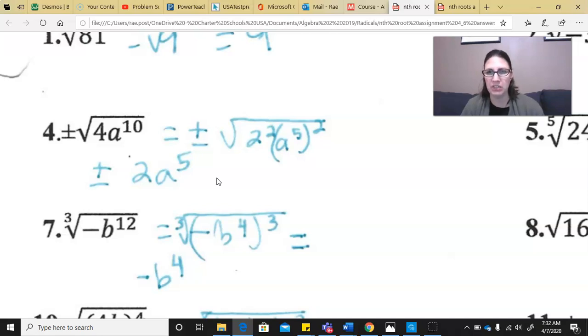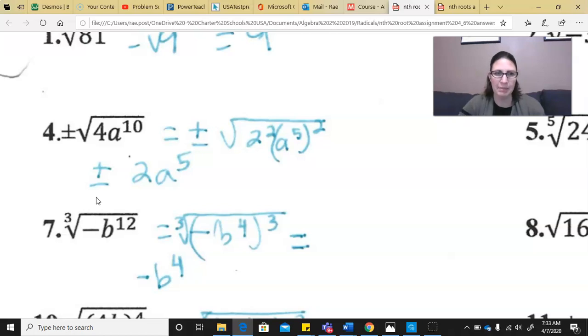So you only really need to put it if it tells you. We also talked about in my lesson from last week how to write them out, if it has a principal root or not. And so hopefully you can see this as a square root. So hopefully you wrote it as 2 squared. 4 is 2 squared, so you get that square root. And then a to the 10th can also be reduced. So 10 divided by 2 is 5. So a to the 5th to the power 2. And you guys can see that's still a to the 10th. It's just rewritten. And so then you can reduce your powers of 2s, get rid of them, get rid of your square root symbol, and you're left with 2a to the 5th. And then I just keep that positive negative there.